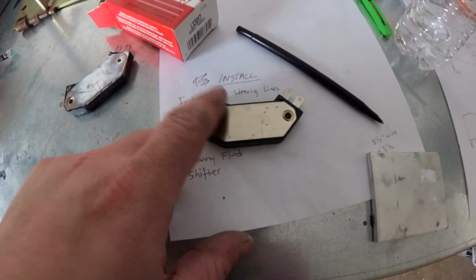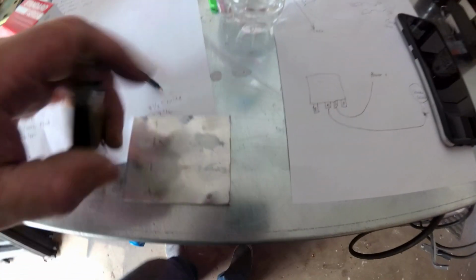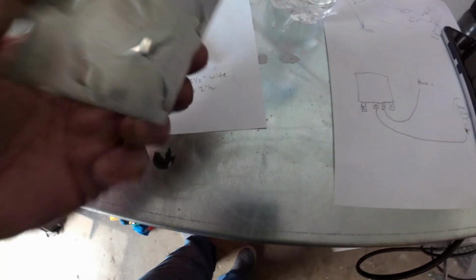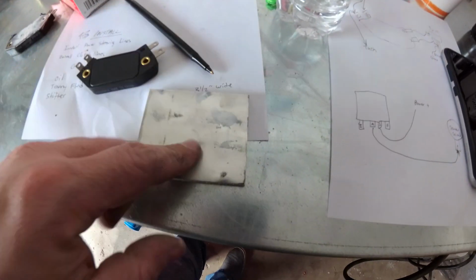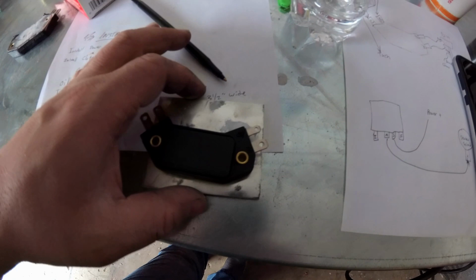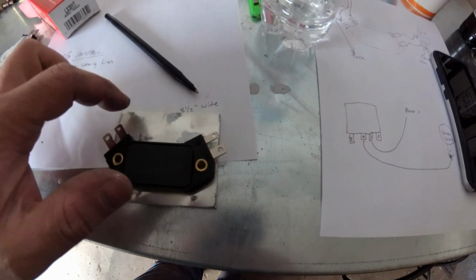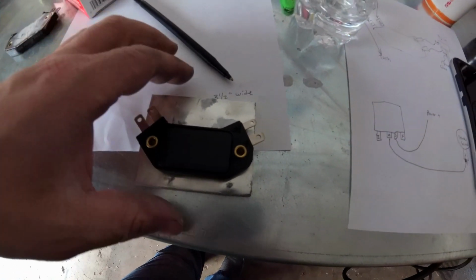All you got to do is just shave them down so that this sits flush onto here, because you want full contact to this heat sink, or it's actually aluminum diamond plate, quarter plate that I got. Shave those down so that it sits flush, and then we'll screw it to here. We'll drill a couple holes, screw here, here, and here so that I could bolt it to the car.